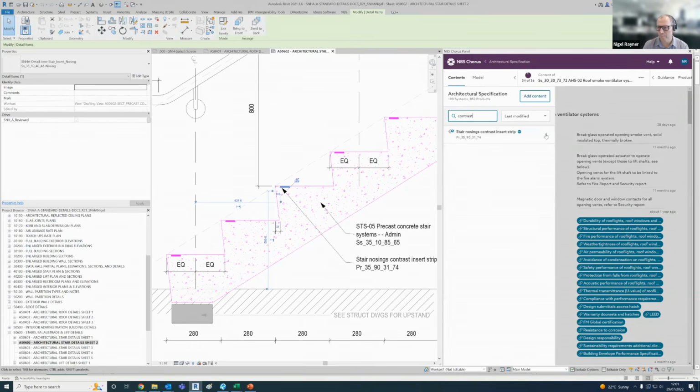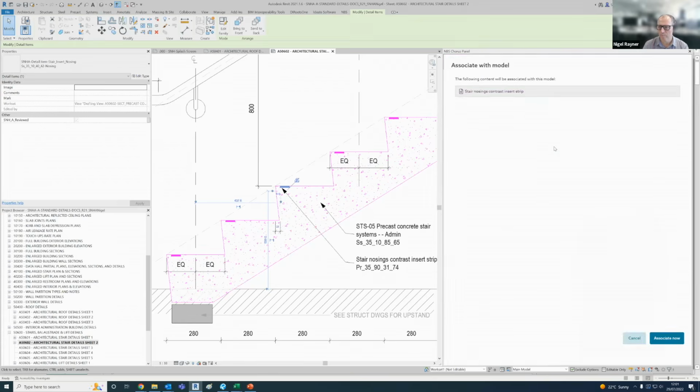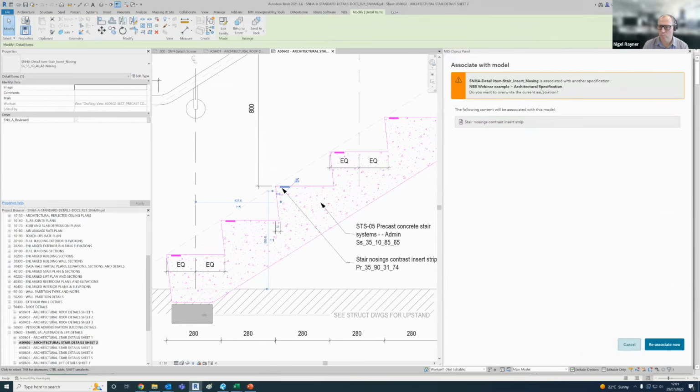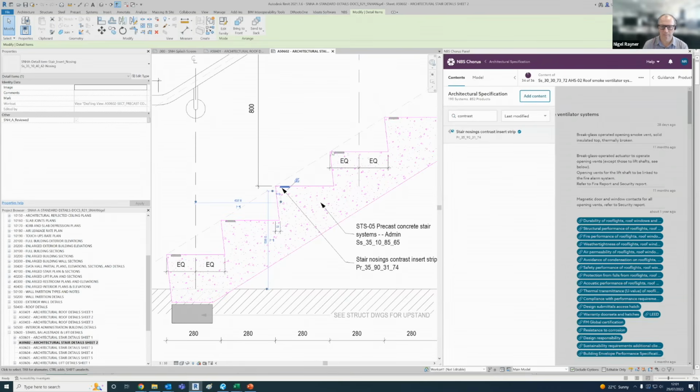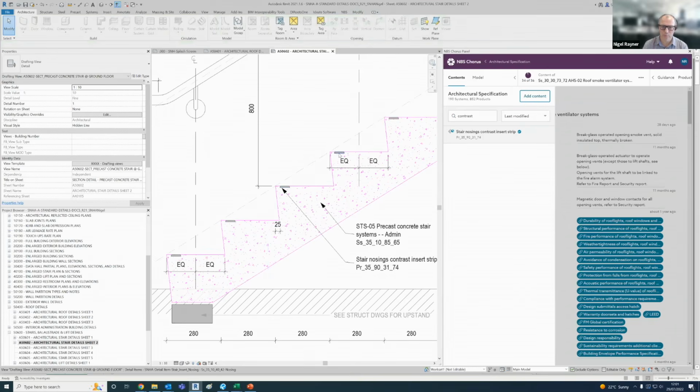So we've got it here and that. And then if we associate with model, it comes up with this warning that it's associated with this example webinar specification. Do you want to override the current association? You go reassociate now. And as you can see, it's all turned gray.